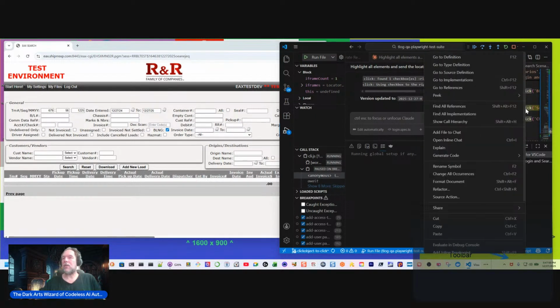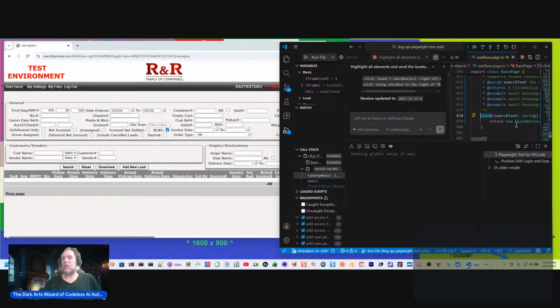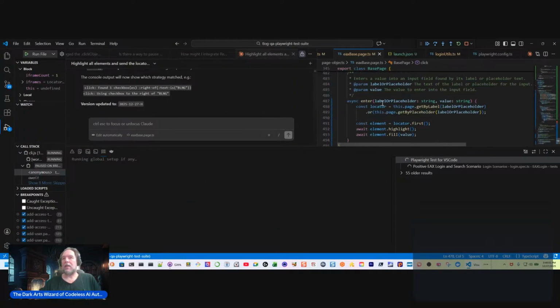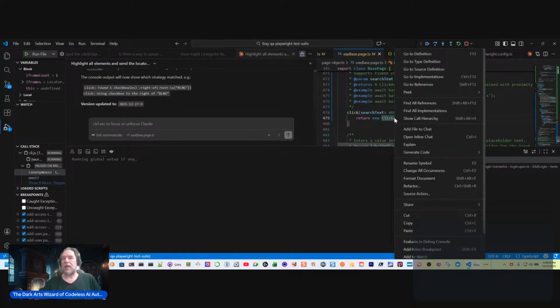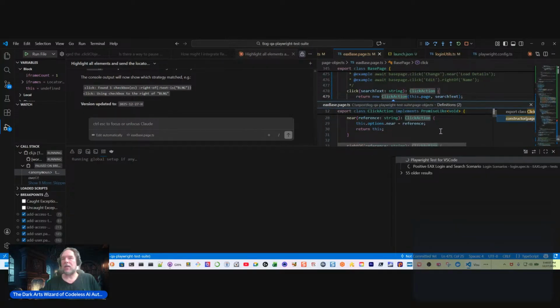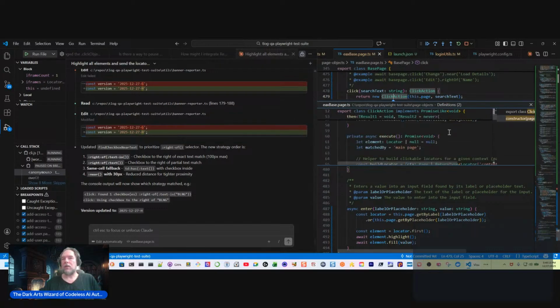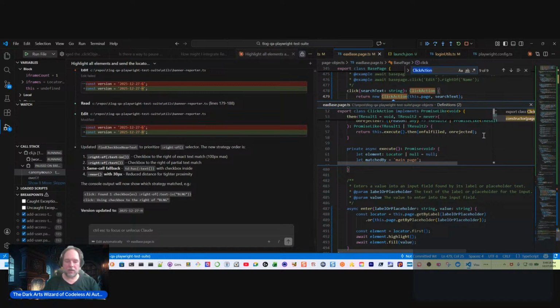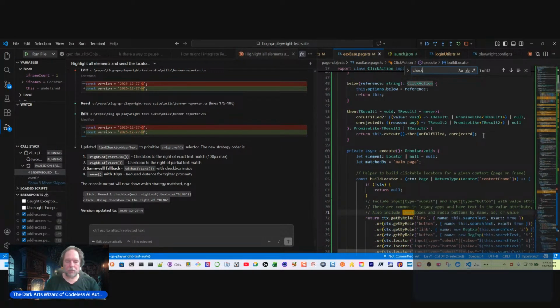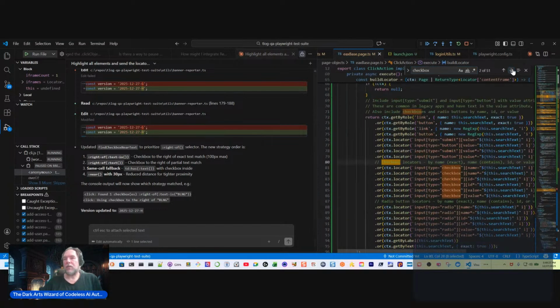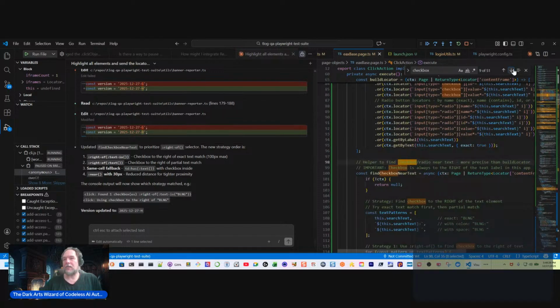I will also go over to the click, just go to the reference and show you what has been added. We'll go to full screen and we'll go to the click action, go to definition of click action. And what we want to definitely look at is, oh boy, there's a couple of these things. We want to find checkbox. And we had 51 of them. 51 references, checkbox locators, okay?